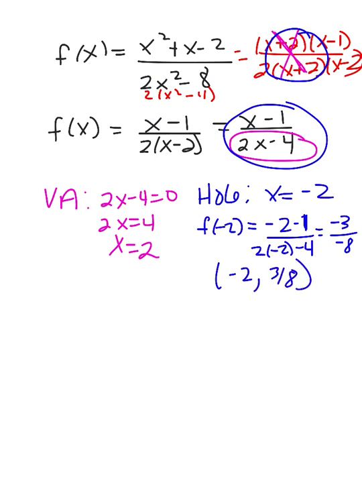All right, so now I need my horizontal asymptote. So I compare the degrees. You could look at the cleaned up version or the non-cleaned up version, it doesn't matter. x squared over 2x squared. The numerator degree is equal to the denominator degree, so it's like they cancel. So I'm left with y equals the ratio of the coefficients. So that's 1/2. y equals 1/2.